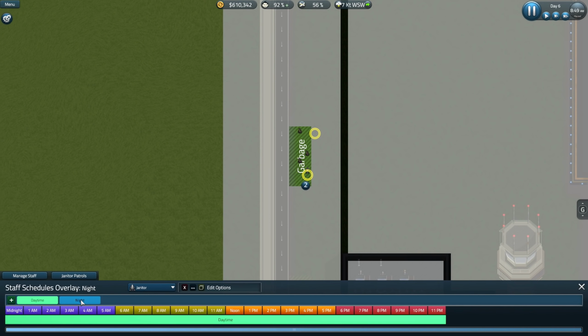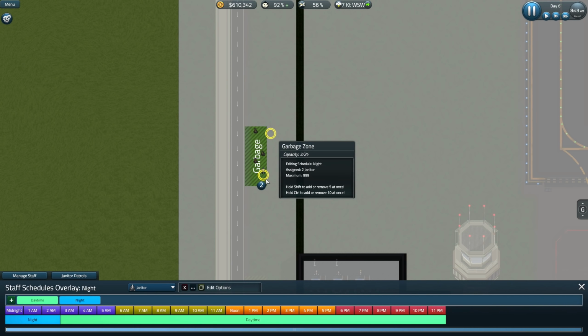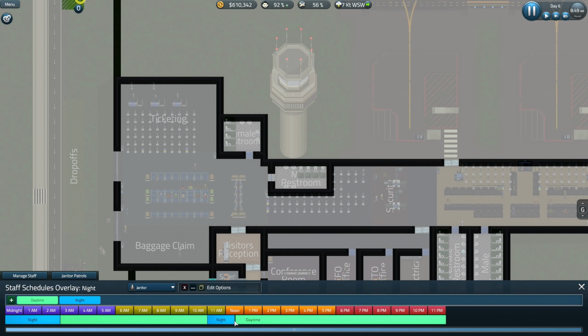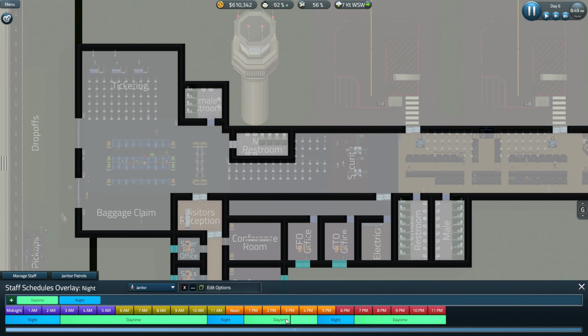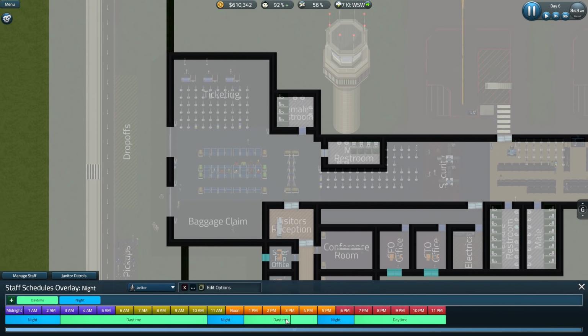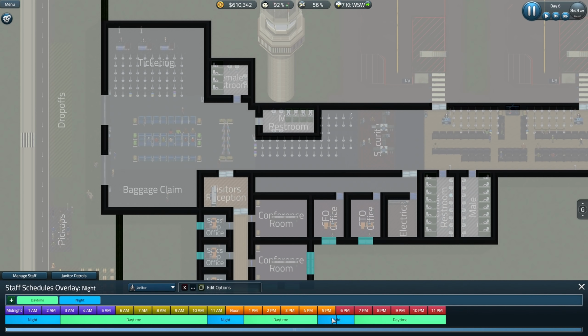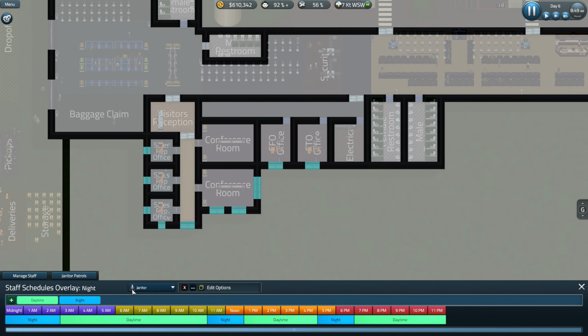Now, moving on to chefs, we don't have any, so we don't need to worry about that. And for janitors, I'm thinking what we do is something similar. So we'll go for here and say none of them are working from midnight until 3. I'm also going to say none of them are working from 11 until 1 and maybe from 4 until 7, just because it might save me a little bit of money. The airport's not that filthy, and if it does get filthy, we can change up their schedule. But that should save us just a little bit of money. Only a little bit, but a little bit is better than none at all.